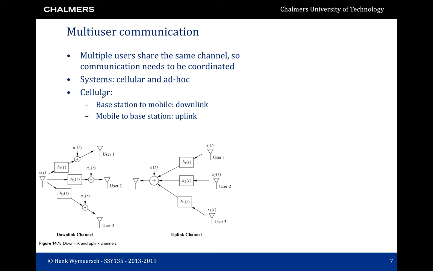In cellular, we have two types of nodes: the base station and the mobile users. We call communication from the base station to the mobile downlink communication; the communication from the mobile to the base station is called uplink. In downlink, the base station transmits signals to different users over an individual channel per user. Each user sees the transmitted signal convolved with the channel plus additive white Gaussian noise. In uplink, each user sends an individual signal over the channel, and the signals are added up plus noise, so the receiver sees the superposition of signals from all users, each convolved with their own channel.